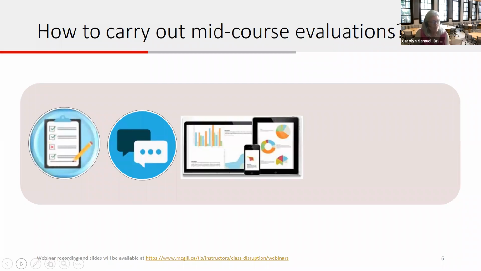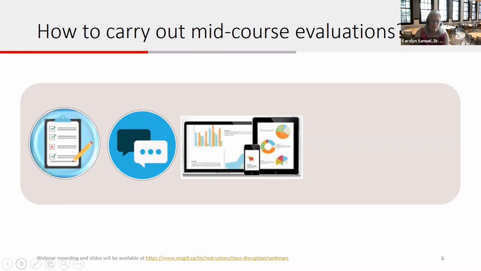Let's go to the third one. The third one is polling. So you could use polling at McGill. It's an efficient way of getting information from students. You can pose, for example, one question during class. I wouldn't use polling necessarily if you had many questions that you were going to put to students, but if you had one key question on which you would like feedback, you could do it through polling and ask the students to do this during fixed sessions, so in a live class. Okay, so that would be polling.